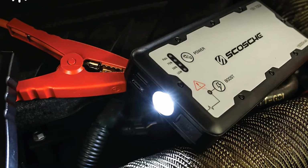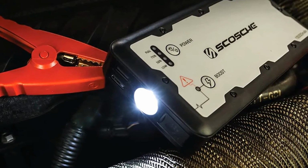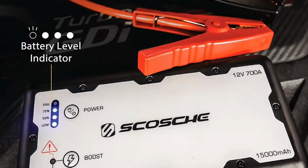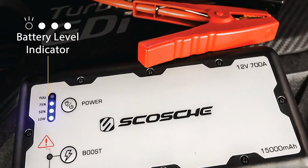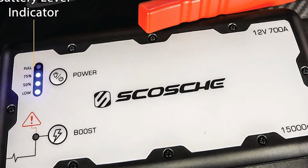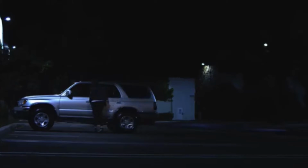It's slightly larger than similarly powered jump starters, but it comes with a carrying case that holds the jumper cable attachments, which is convenient. Those cables are a little on the short side, which is not awesome when you're dealing with larger batteries. There are 2 USB-A ports for charging devices. Missing here is a USB-C port. But what this battery has is 15,000 mAh of power for your devices and a flashlight.